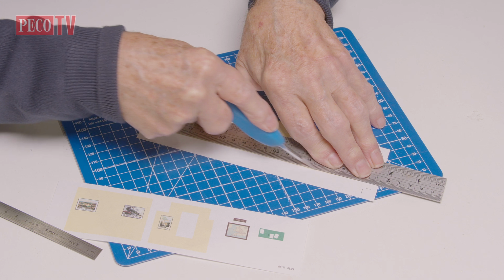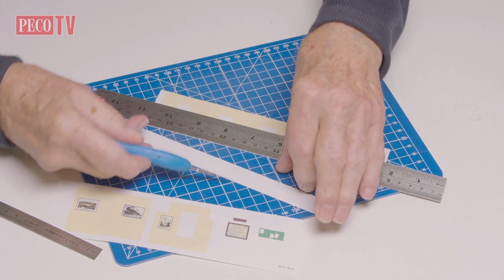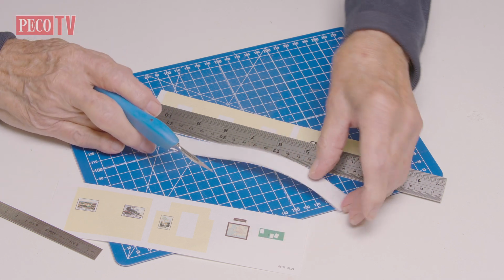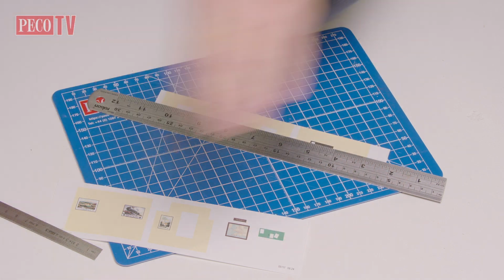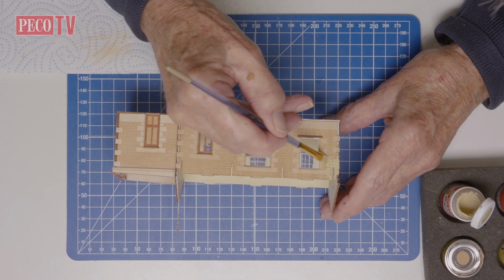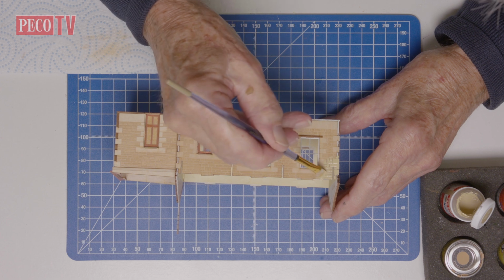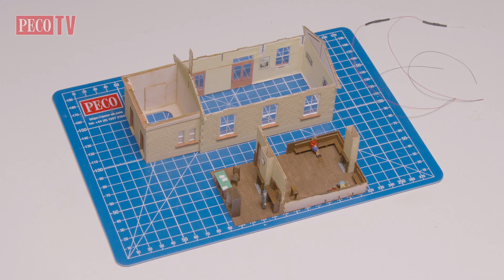To add extra realism and detail, PECO have provided a wallpaper kit, which includes posters and notice boards, which you need to cut and fit. Using the Humbrol Matte 103 acrylic paint, we cover the external stone walls. Having made a great interior, it seems a bit of a shame not to show it off. So we thought it would be nice to add some lighting in both rooms of the building.